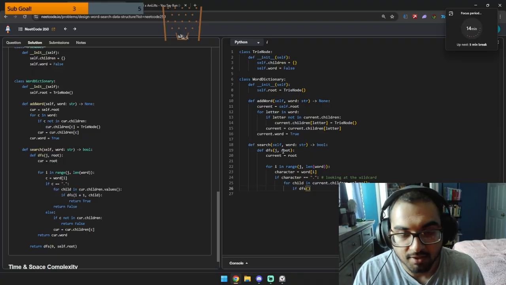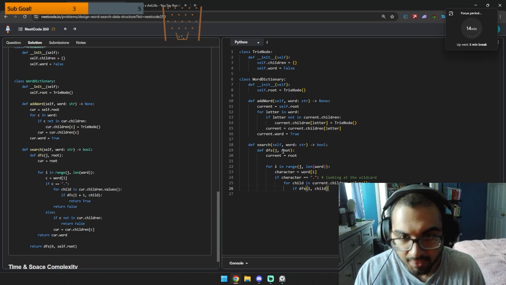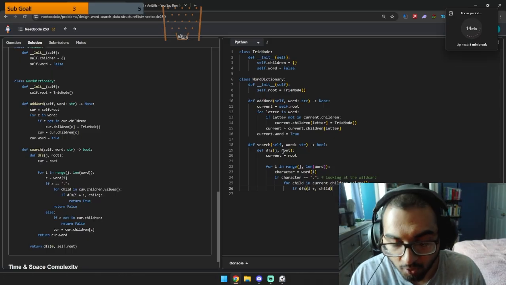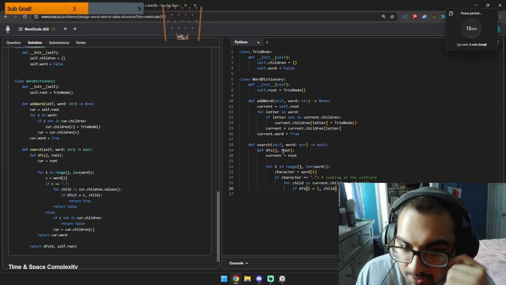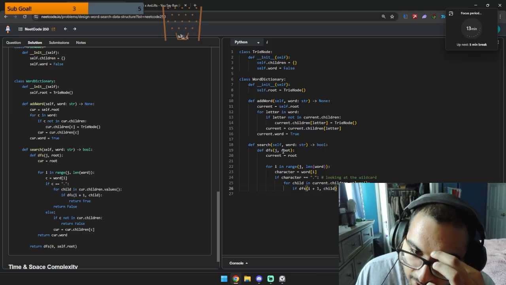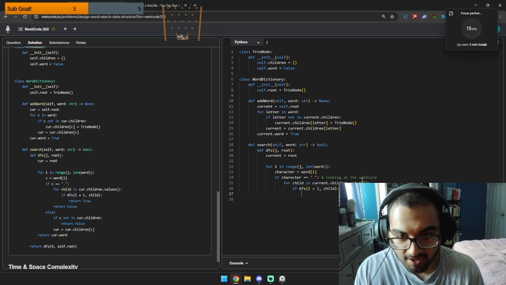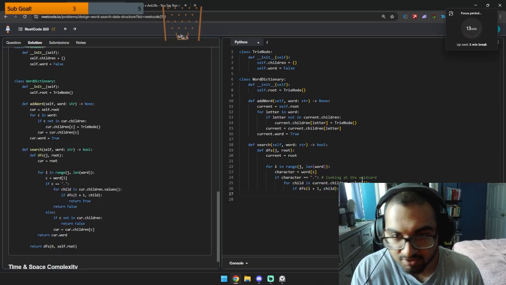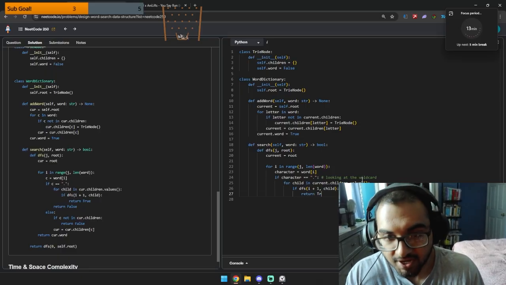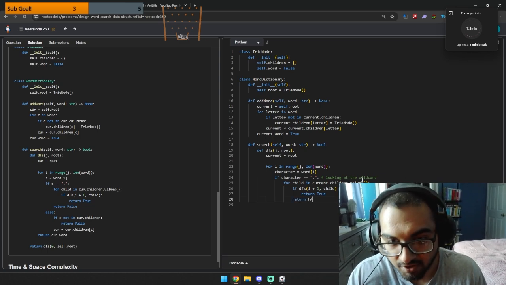If DFS(i, child), and we need to add one here because this is an additional for loop. This is an additional one because we need something to iterate through to keep continuing. We need to be one more ahead because we're starting at i. We're iterating for letters. Okay. And if this is true, if it somehow goes through all this, that means there's a word that exists, so we can just return true. There has to be a word that exists for it. But if it doesn't return true, then it has to return false.